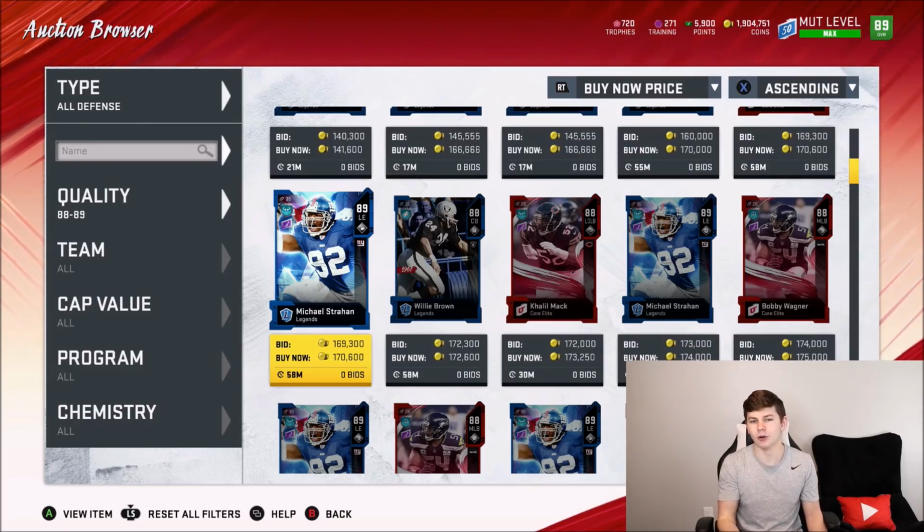And actually, when Bo Jackson first came out, you could find these guys like Michael Strahan. I'm pretty sure if you go back to my video, I think he was actually like 160k. He was really, really cheap. But for the 89 overalls on my list, that is 175k. That, of course, they quick sell for 3,570 training. So that's a crap ton of training. That's a 49 coins per training point ratio.